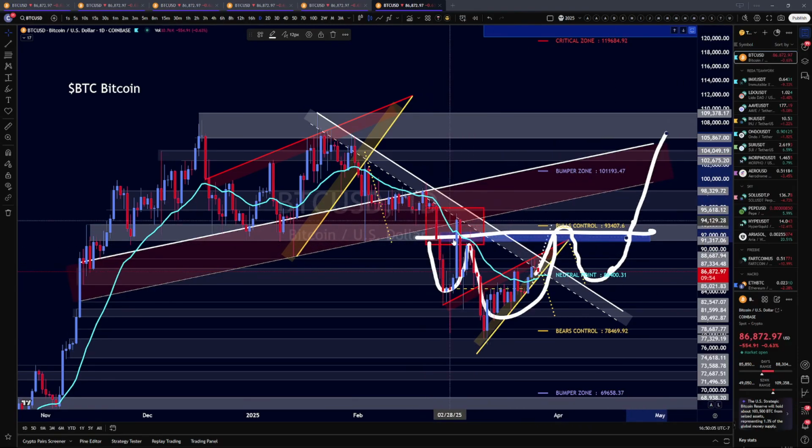Right? Since we did breach my 90 to 93K area here, since we did break down from my rising wedge at the top of the market, those are the two warnings that I gave you, where this market starts getting considerably pricier in terms of risk. And unless we get that breakout, we really haven't validated anything to the upside, even though we do have a little bit of bullishness here. We had a little bit of bullishness here, and here, but they all resulted in breakdowns.